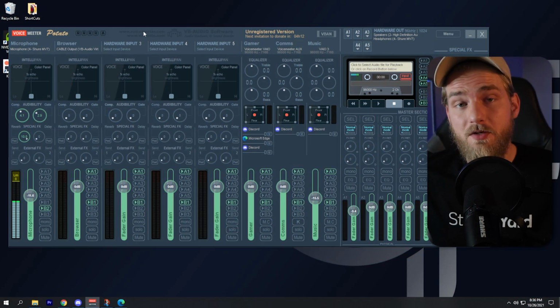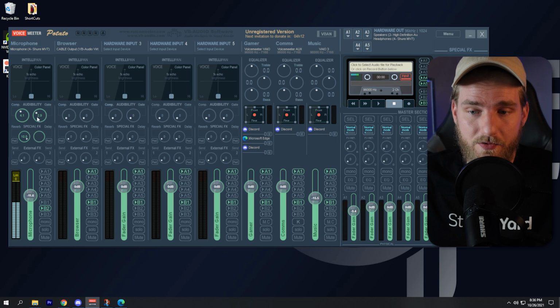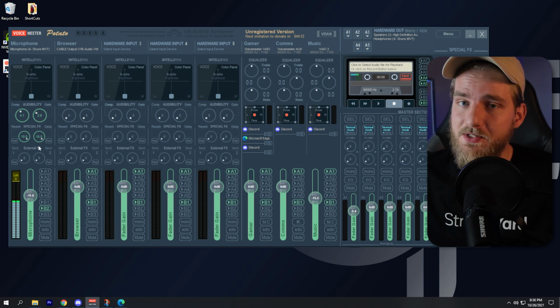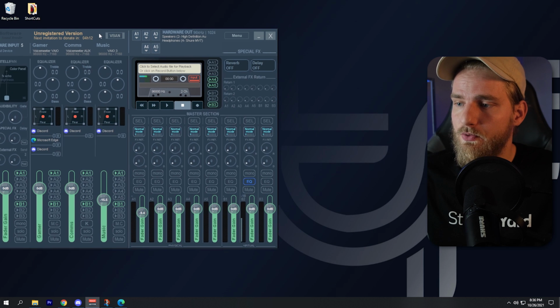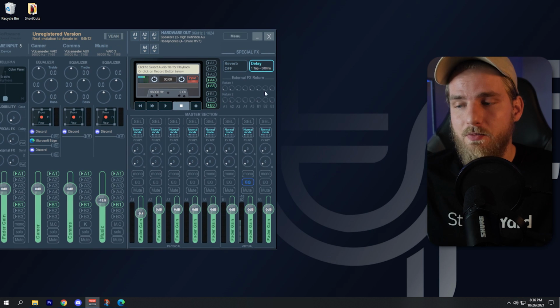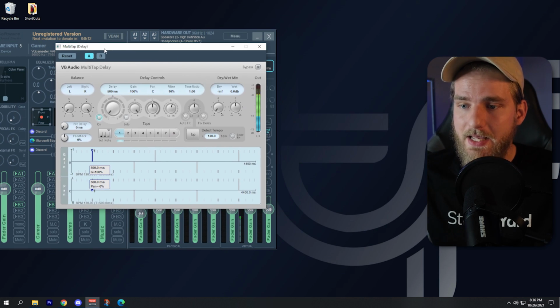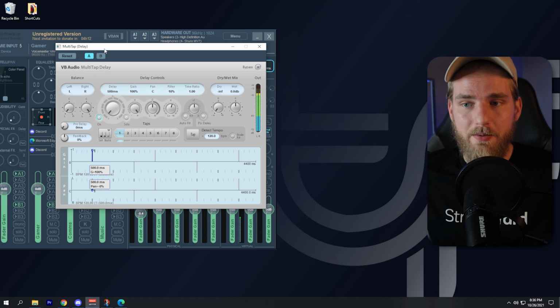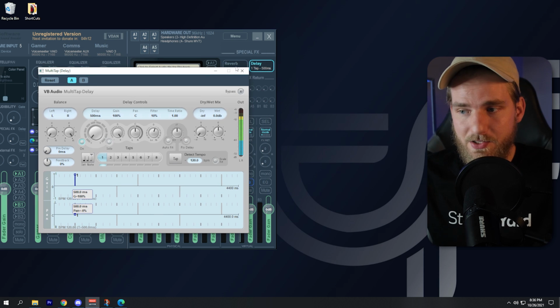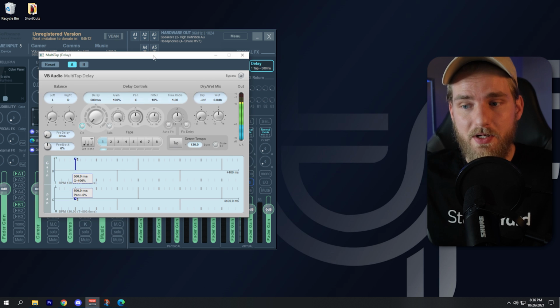Delay is similar to reverb in VoiceMeeter. It's built in the same way, so we're going to take a look at that so that you know how you can set it up for yourself. Let's do it. Same as reverb on VoiceMeeter, the delay is in the special effects section. We're going to crank it all the way up to 10. Then we're going to head over to the special effects over here, and we're going to turn it on. We're going to right click it, and then you have the different parameters of delay. And by the way, I just right click that button to open this window.